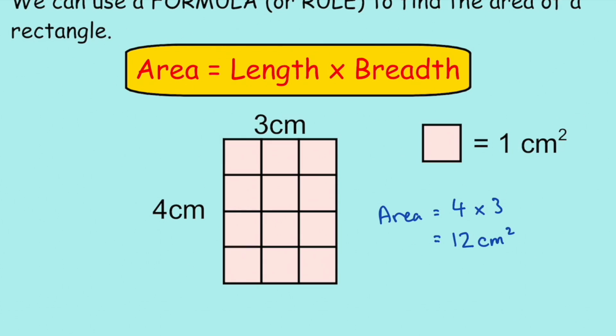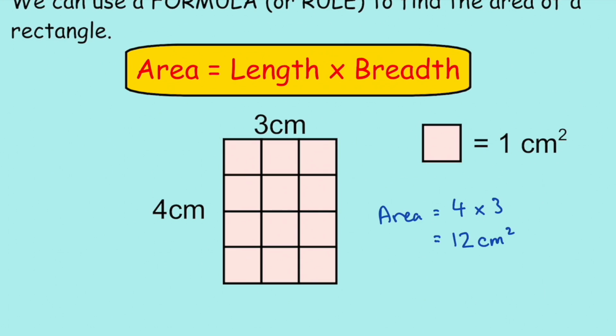Let's just double check using the counting technique. We've got 1, 2, 3, 4, 5, 6, 7, 8, 9, 10, 11, 12. So we've got 12 squares there, and so that must mean that the area is 12 squared centimetres. And through our calculation, we also know that the area is equal to 12 squared centimetres. Please absolutely make sure that you remember to put down these units. It's exactly the same as the exercise you did on Friday. Make sure you write down these units at the end, so it's squared centimetres.